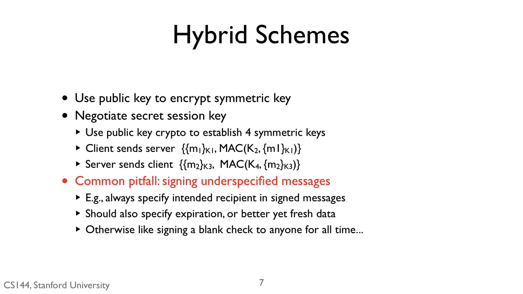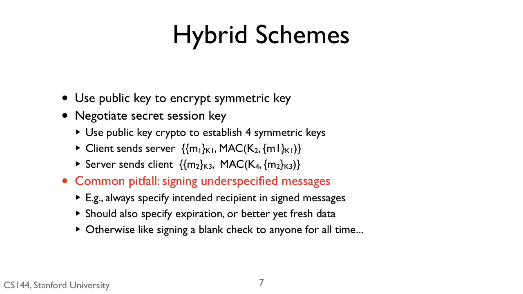So this is why hybrid schemes are very popular today. The idea is that you start with public key cryptography and use it to encrypt a symmetric key, or you use it to exchange some information, a secret session key that you use to generate symmetric keys. You bootstrap the secure session with public key cryptography to exchange a secret, then use that secret for much more efficient symmetric cryptography. If you want to see a detailed example of this, I'll cover it in the TLS video.